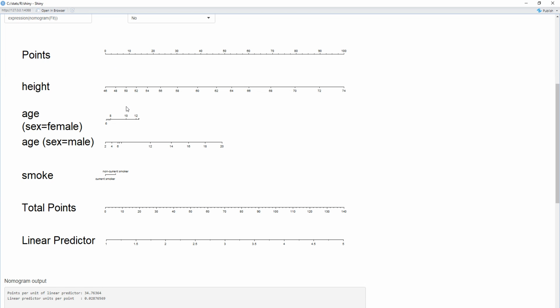So now we'll sum up. The height is 64 inches. It's about 54 points. The age for the boy is 12, so we'll say 55 points. And being a non-smoker is about 5 points. So for the total, we're going to say they're about 114 points.